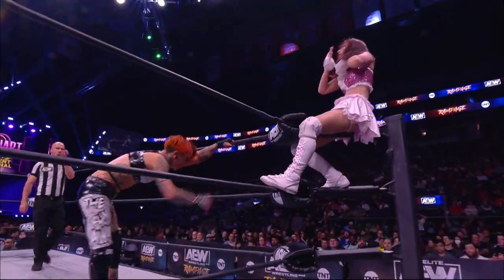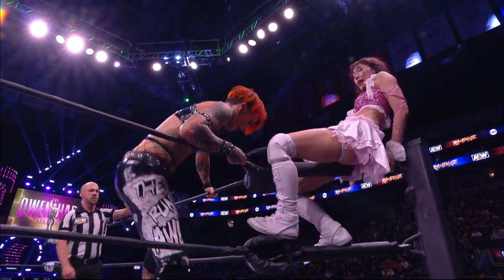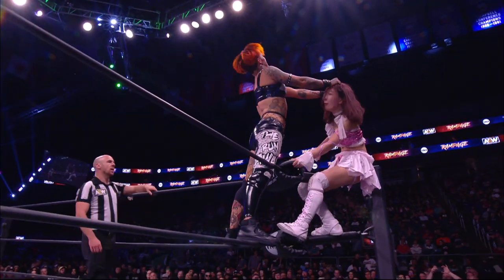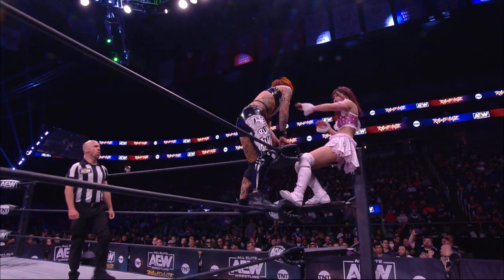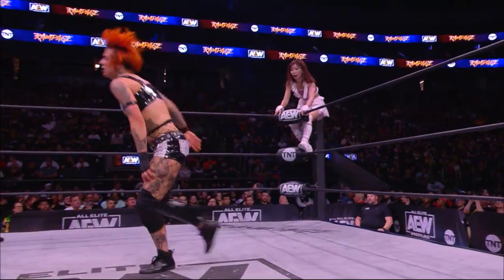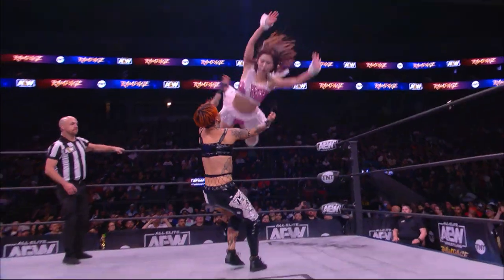Ruby up to her feet, elbow strike caught Riho — I think that was on the throat, maybe inadvertently. Soho's got something in mind, maybe a superplex. Ruby firing down with those elbows and now a headbutt, stunning Riho on that top rope. Riho returns with a headbutt of her own. Ruby again — there's that knee again. It's gonna be the factor, that left leg knee area.